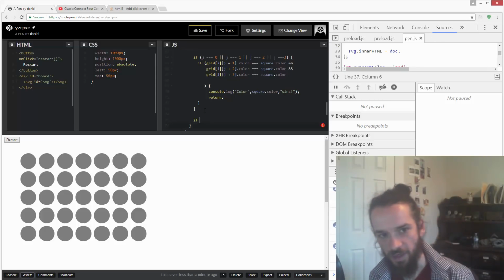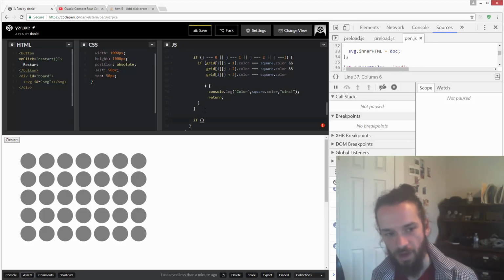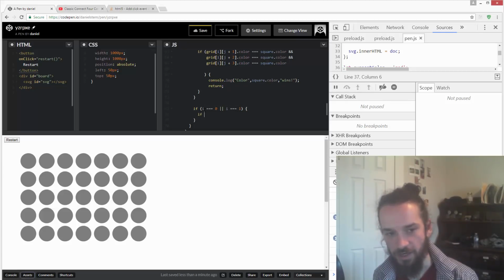So we'll say if i is equal to 0 or i is equal to 1, then we'll say if j is any of the first 4, j is equal to 1 or j is equal to 2 or j is equal to 3 or one of these first 4.